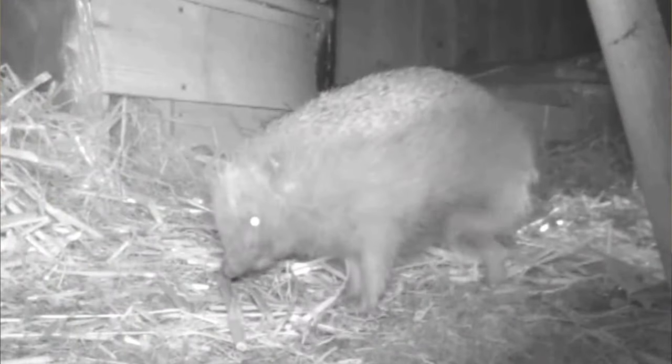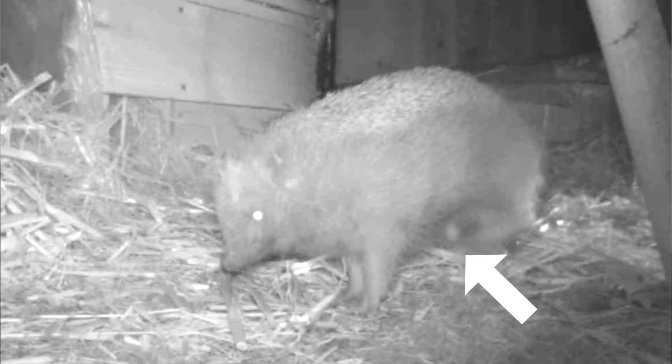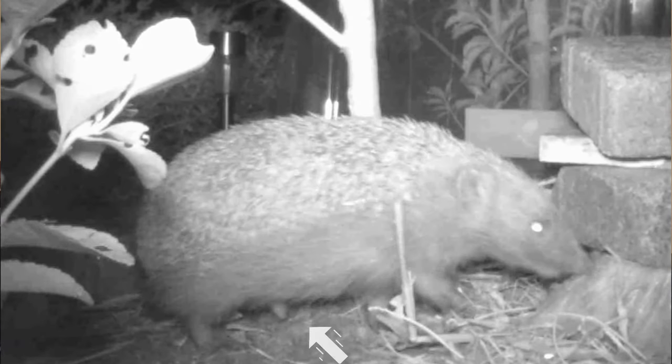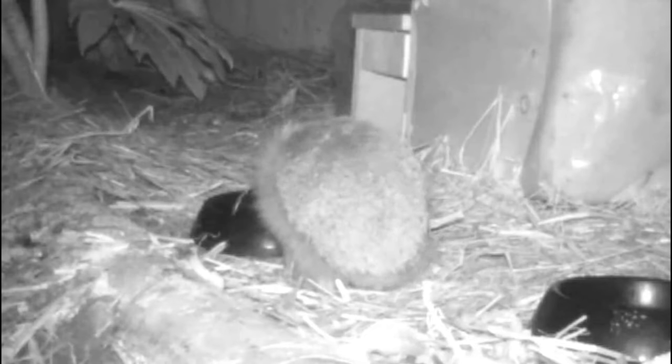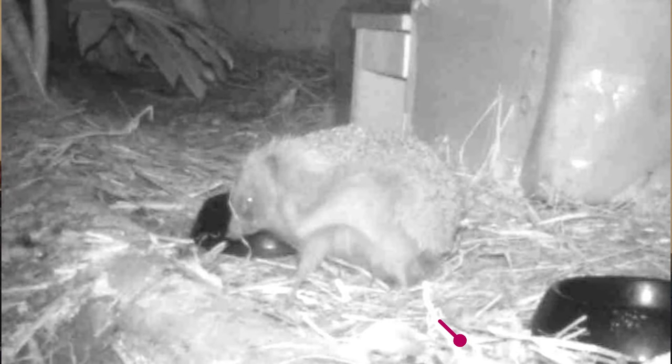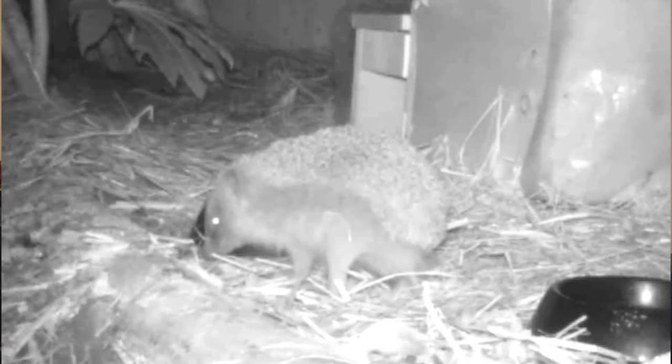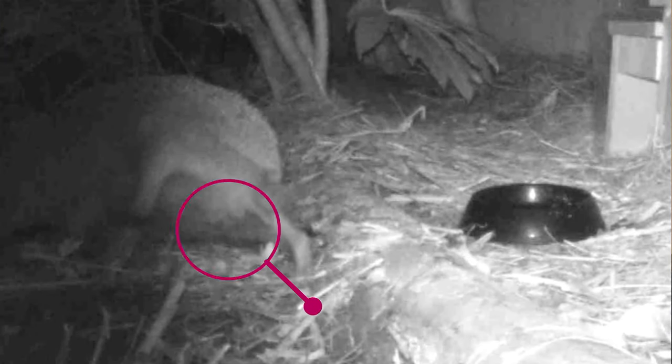But enough of rules. Let's start with identifying hedgehogs. Firstly, how can we tell a male from a female hedgehog? Well, it is relatively simple. The male body and the female body are quite different when it comes to genitalia. The male has a penile sheath about halfway down their tummy that protrudes quite extensively and looks like a large belly button. Whereas the female genitalia are far closer to the anus. While you may not directly be able to identify the female by the location of their genitalia, it's more likely that you'll notice the lack of the large protruding belly button that is very obvious in males.